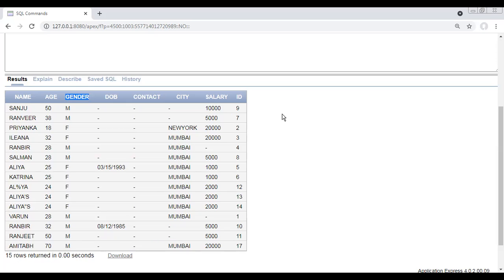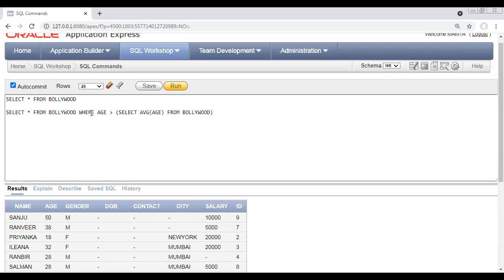If the department number is 10, we want the average age only for department number 10. So if Sanju is a male, Sanju's age should be compared with only the male average age. So how will you get it? If I ask this question, what will you think? Take 2 seconds and then I'll continue.